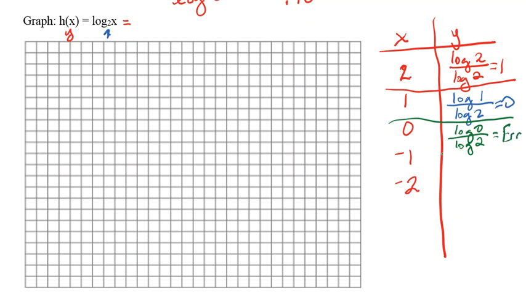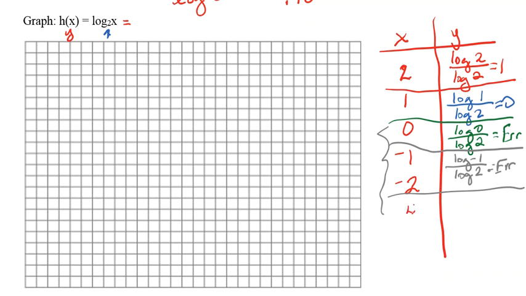Now, what do you think happens if I do -1? If I try and do this one, log of -1 over log of 2, this is saying 2 to what power is a negative number. 2 to any power will always be a positive number, so again we're going to get an error. So these are not parts of the equation or the graph, so all of this we can't do. So I'm going to need to have a number bigger than 2 because that's where it's growing.